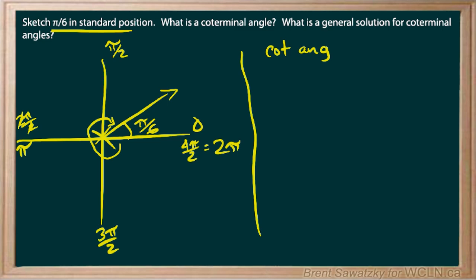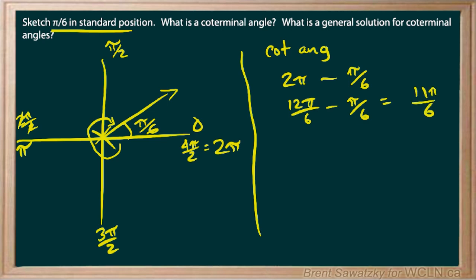One way you could do it is you could say 3 pi over 2 and then add a little bit. Another way to do it is you could say 2 pi, in other words, all the way around back to 0, minus our pi over 6, so minus that little bit that we started from. So that's a way to do it, and we are wanting to make common denominators, so 12 pi over 6 minus pi over 6 is equal to 11 pi over 6.